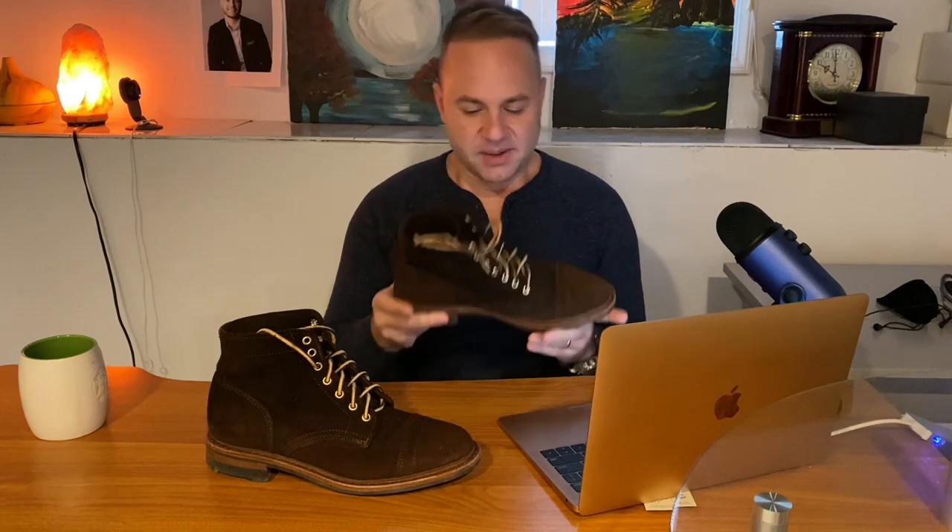I believe all his boots are unstructured. His last looks sleek, and that's part of the reason why I didn't hop on it sooner — because of that sleek appearance. It's got sort of that almond-shaped toe, and you can follow the contour of the stitching from the bottom. It looks like more of a trim, sleek, dressy silhouette, and that's not always my style. But as soon as I got them and put them on, it doesn't feel like a dress boot. It's very generous feeling on the inside despite looking sleek. It gives the appearance of a dress boot but feels like a pair of work boots when it's on my foot — a very hardy pair of American-made Goodyear welted work boots.